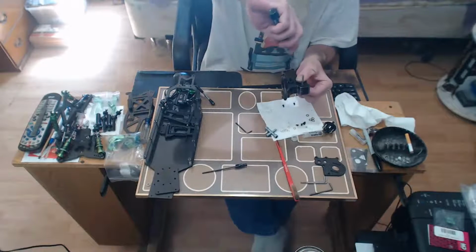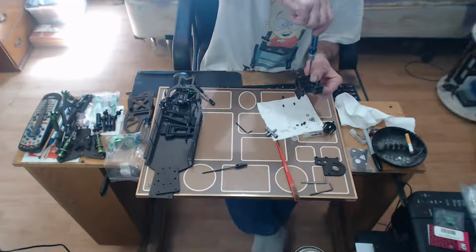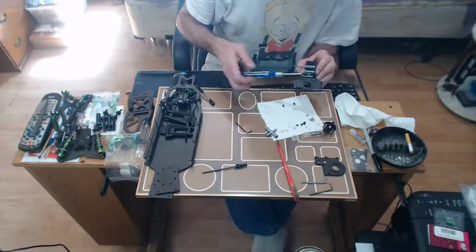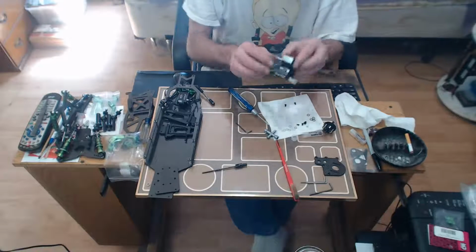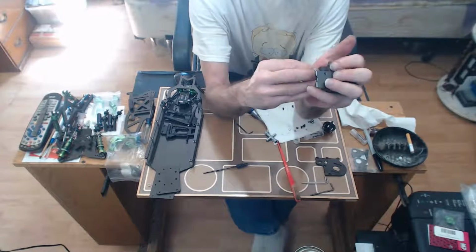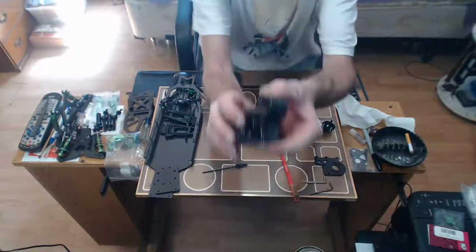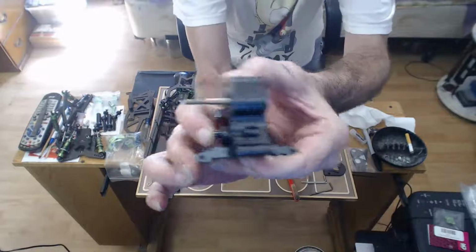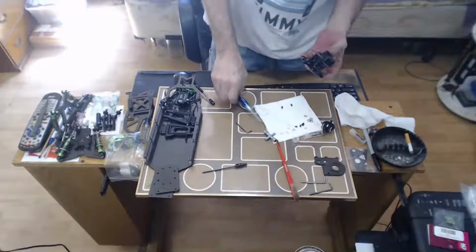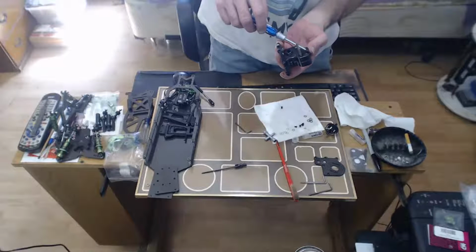Make sure on my diff, I'm going ahead and put a couple screws in just to hold it together so I do not have to pinch it together and make sure she's snug anyways. There, now. I feel just a smidge of play. I mean, there is almost none. And no drag on it. Diff, same thing. You get nothing side to side. And no drag. Finger on the bottom creates drag. All right. So I'm going to put these other two screws in here. Now that that's all good to go.